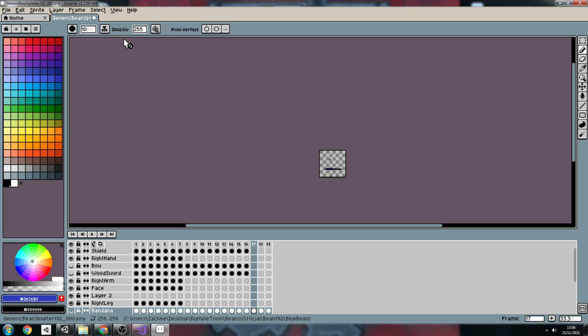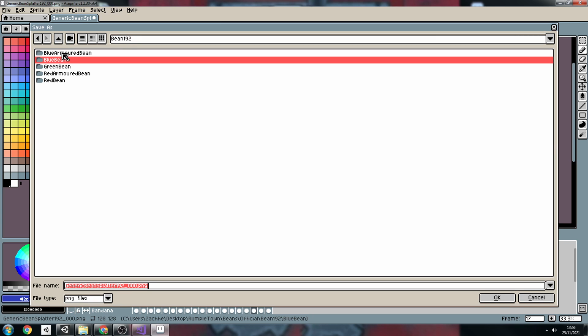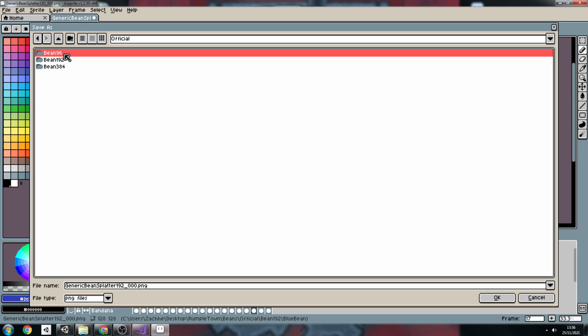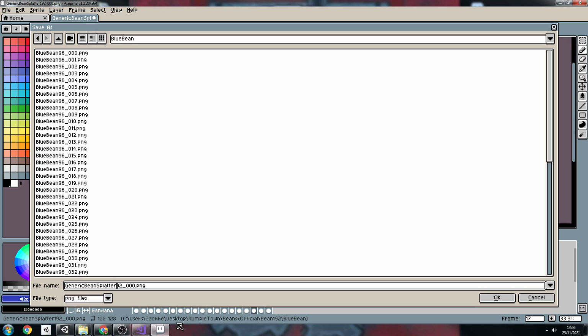Again, it's Control Shift S, changing this to 96 and putting it in the blue beans. Yeah.